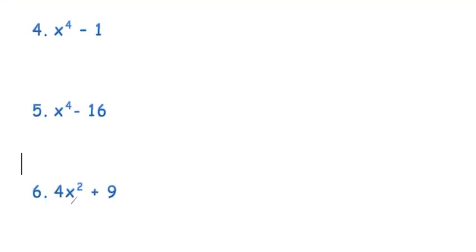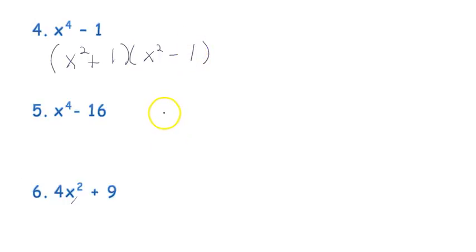to some bigger powers. Everything we've done so far has been x squared, but 4 is an even number, so it will break apart. And again, 1 is a perfect square. We have a minus, so I'm going to go ahead and put two parentheses, put a plus and a minus. The square root of x to the 4th, or think about breaking it in half, gives you x squared. So I have x squared here and x squared here. And then the square root of 1 would be 1, so 1 times 1 is 1. And that's all you have to do there.